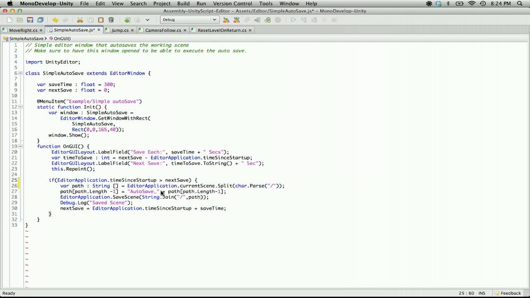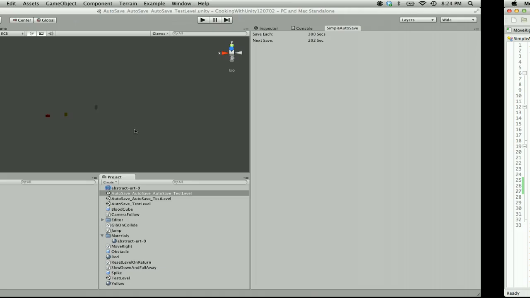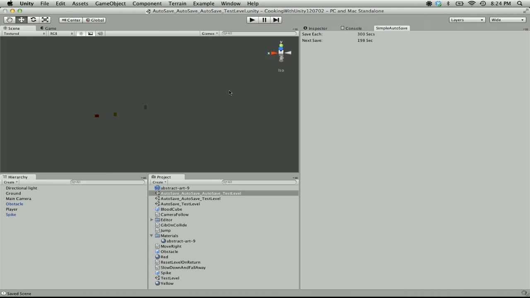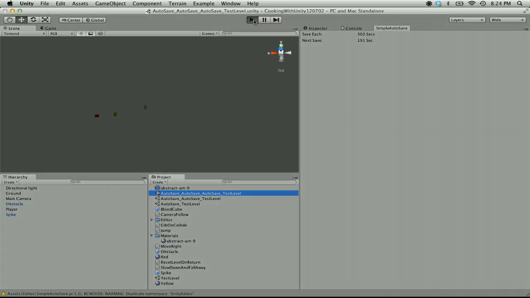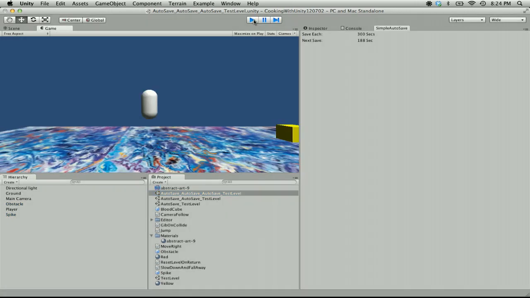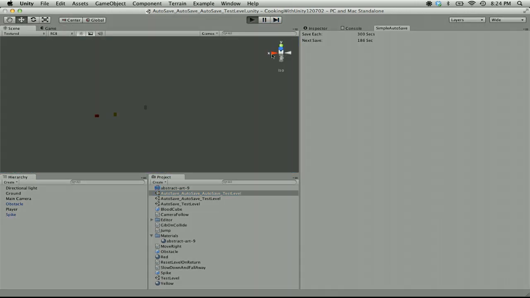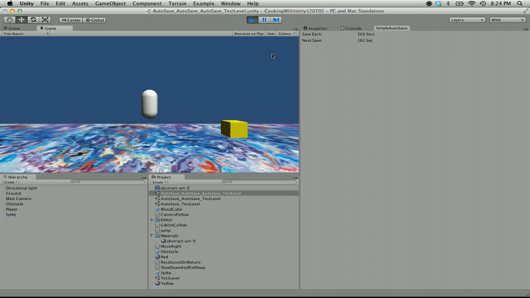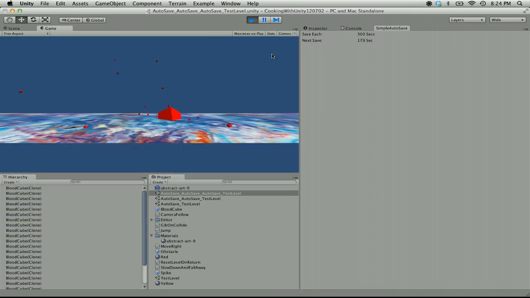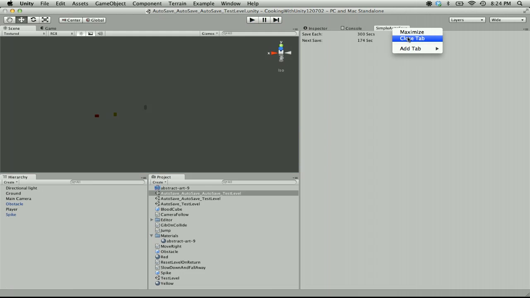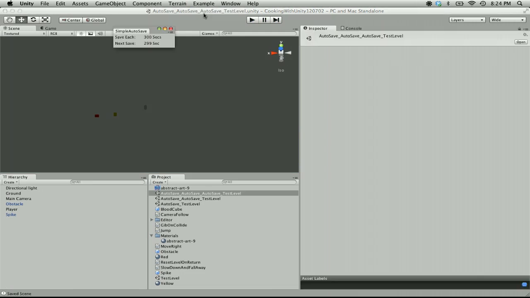Alright, let's just get rid of this portion and see if it operates nicely. So first of all, I'm going to make sure that we're looking good on this latest save. Come on, play. Go ahead and close simple autosave and then open it again just to make sure that it's actually going to work.